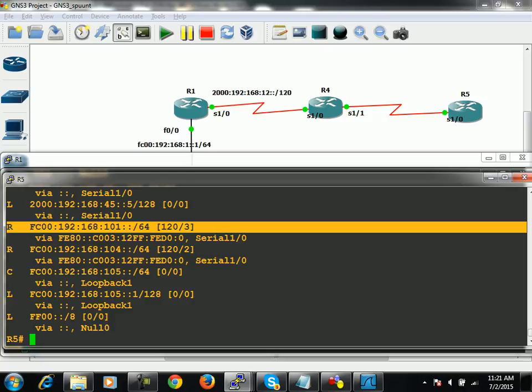Previously in IPv4 it was adding itself when it was giving an update to the next neighbor, but this time even before installing the prefix in its own routing table, it will add itself. The only difference is that in IPv6 it adds itself before installing the route in its local routing table, but in IPv4 it added itself when giving an update to the next neighbor.